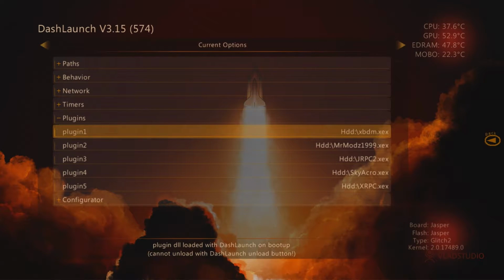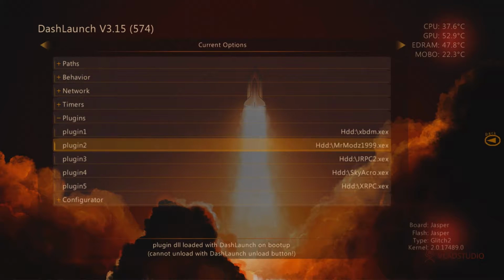Sorry. XDBM, that's what your Xbox uses to connect to Neighborhood and XRPC tools. That's always first. Your server or offline file, that's always second. Sorry about that, guys. That's my dog in the background shaking it off. He listens to Taylor Swift. Big Taylor Swift fan. Just loves to shake it off.